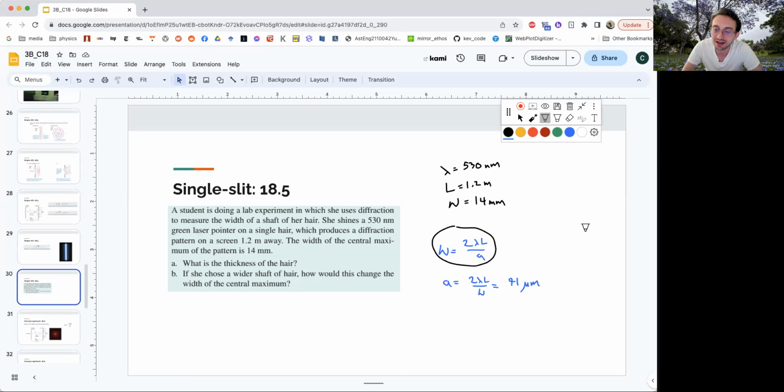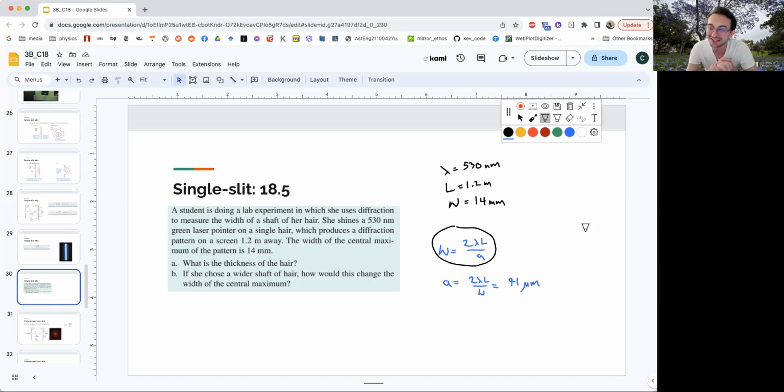So of course, at a certain point, if we made the width wider and wider and wider, eventually it wouldn't follow our assumptions from earlier that the thickness of the hair is similar to the size of the wavelength. So if we kept making it bigger, eventually we would be in a region where we would just use ray optics. We would say that whatever the opening size is, that's how big. So a would just equal W eventually.